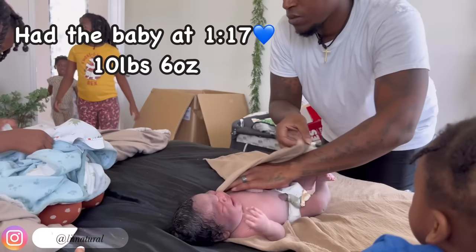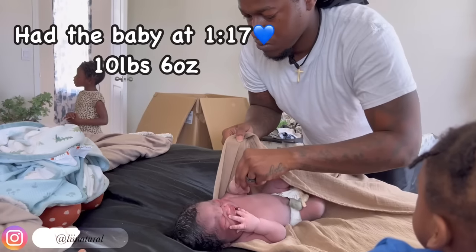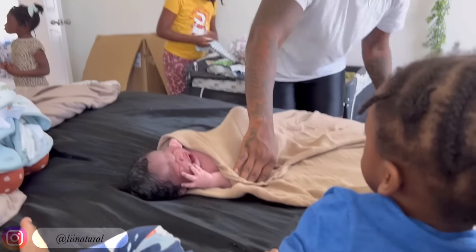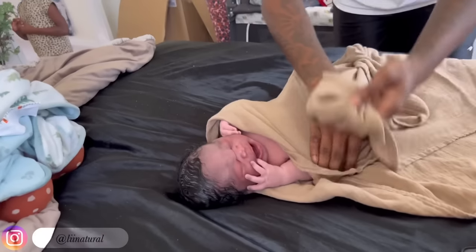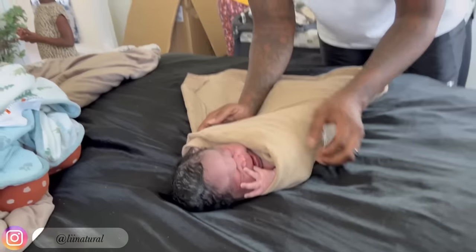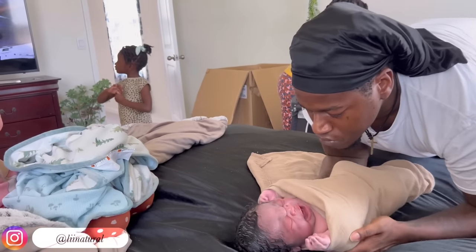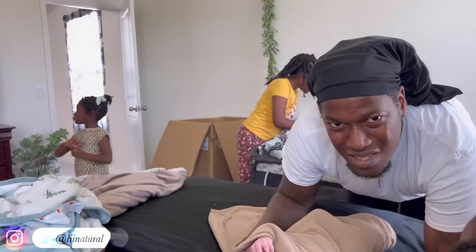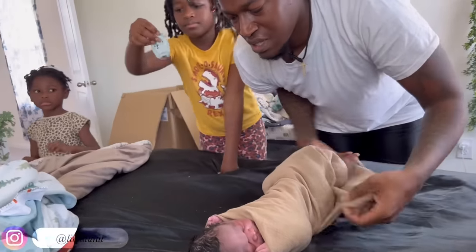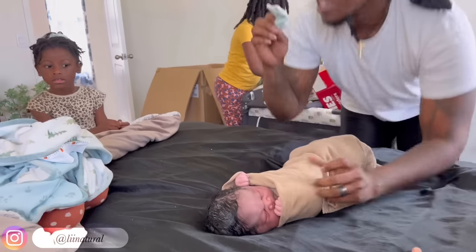Go get him a hat. Go bring a hat. Look on there where the clothes at and see if a baby hat is right there. He got mittens too. Look for the mittens. He's not gonna wanna put his hands in there. And then on top of that, he got too much lint. Where the hats? Okay, just get the hats. Daddy don't wanna put the mittens. Oh, Junior. Got lint all over.